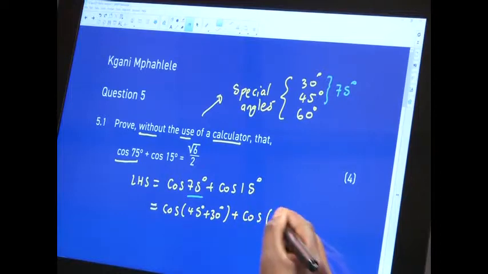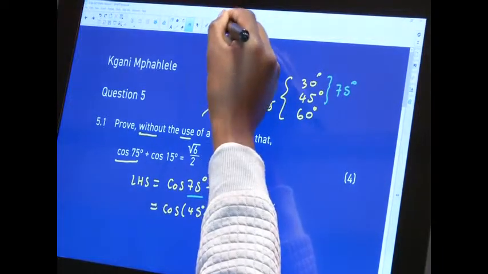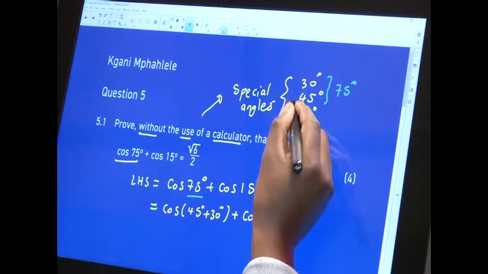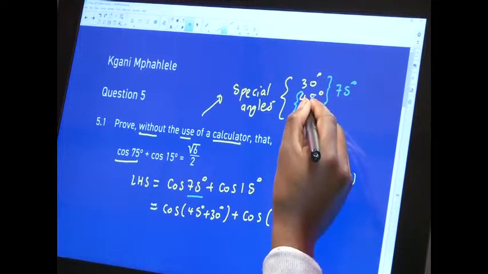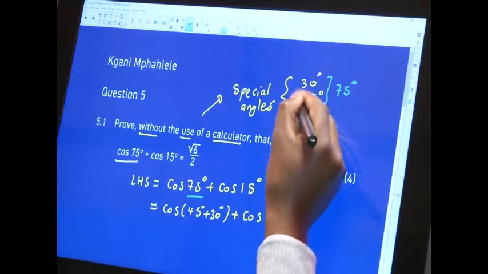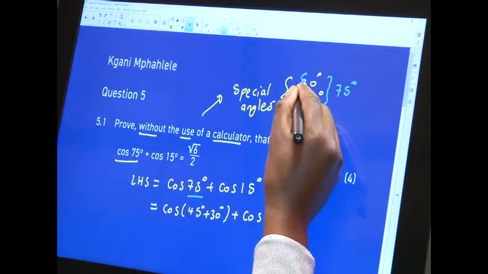This will be cos of, again, either I'm adding two numbers or I'm subtracting them so that I end up with 15. And I'm sure you will agree with me that if I'm looking for 15, I now need to focus on 45 and 60. 60 minus 45, will that give you 15? We don't know that. But I want to use 45 and 30 because I'm very confident that if you use those two, you're going to end up with the number 15.